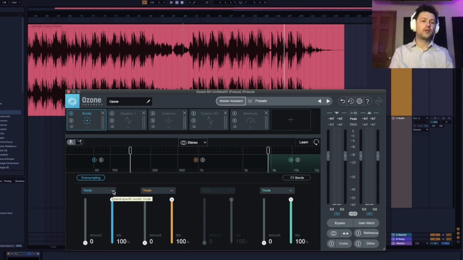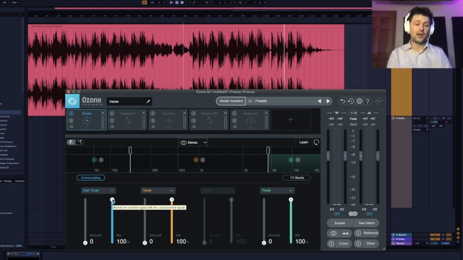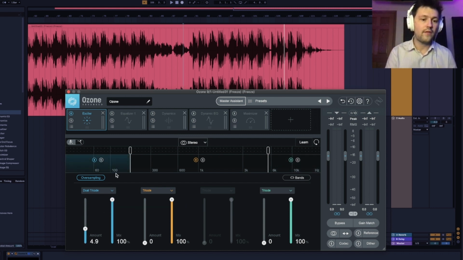When you're in the Ozone exciter, mess around with all the saturation settings. See what sounds good on what areas. See what you like for what purposes. Even mess around with it in your mixes. It'll do wonders. Personally, for a lot of low-end situations, especially in hip-hop or R&B, I like the dual triode. Even rock, I'll go with the dual triode. And how I figure out what saturation works best is I like to put too much of it in and then dial it back. So let's hear what this sounds like, just the low end.